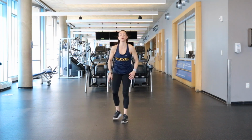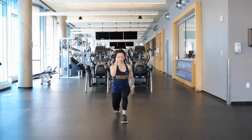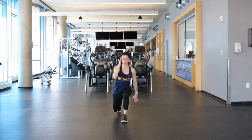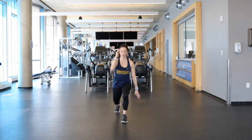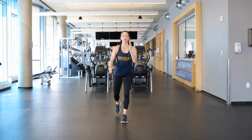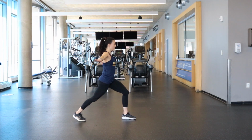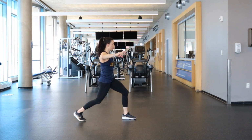All right, just that right leg. We're gonna go back into a lunge. 90 degrees with the knees, chest is up, abs are braced. Sinking it straight back. And we're gonna do one more. Now, holding it right here, I just want that hip to come in and out. I want you to keep that front leg stable and just drive that knee in and out, warming up that right hip flexor. Arms are hinging right at the elbows, and driving it into your chest.